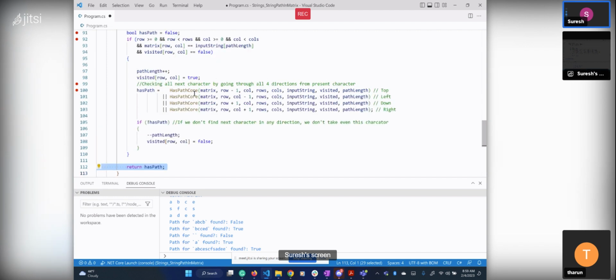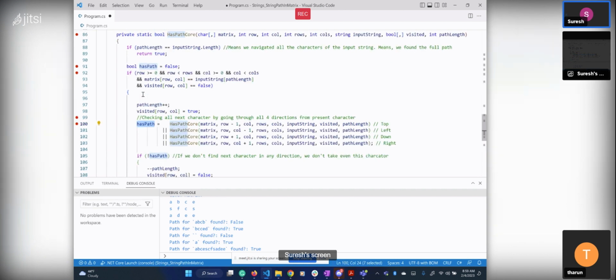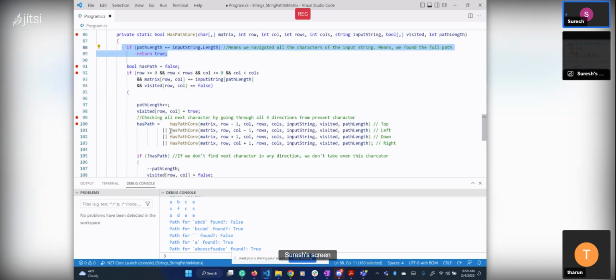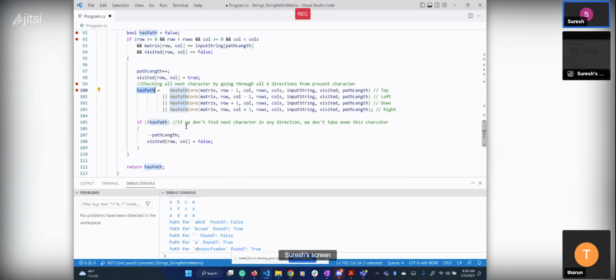Now what happens is, it's in the recursive way. If one of these things becomes true, then that hash path becomes true. So it's true, true, true all the way. Like if you find all the three characters, right? FCS, yes, it becomes true. That recursive function again becomes true. It will again become true. Finally, FCS, yes, you found true for the other input, right?